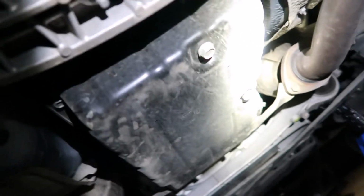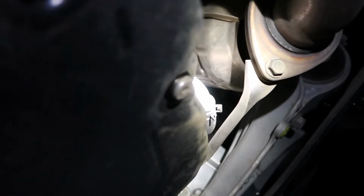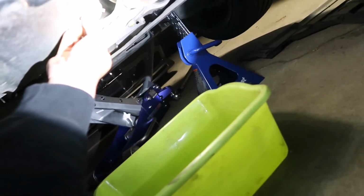So basically, I'm gonna loosen that 5 millimeter Allen hex bolt plug. Sorry, that's right here, because I want to see the condition of the fluid. I just bought this car not too long ago, and I'm trying to see if the dealer did it. I'm guessing they did, because the panel that covers the fill plug is not there, but I want to double check. Right, so here is the moment of truth. Wow, that's pretty dark. They didn't change it.